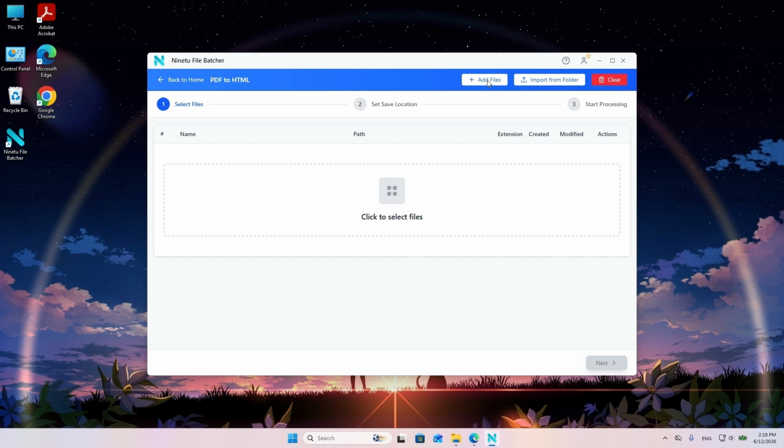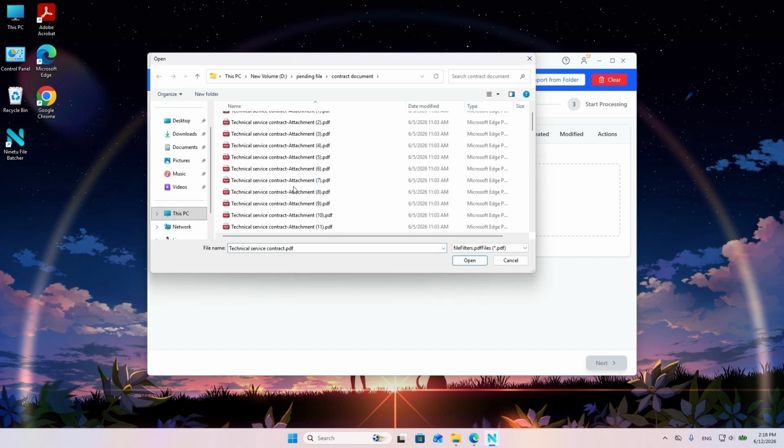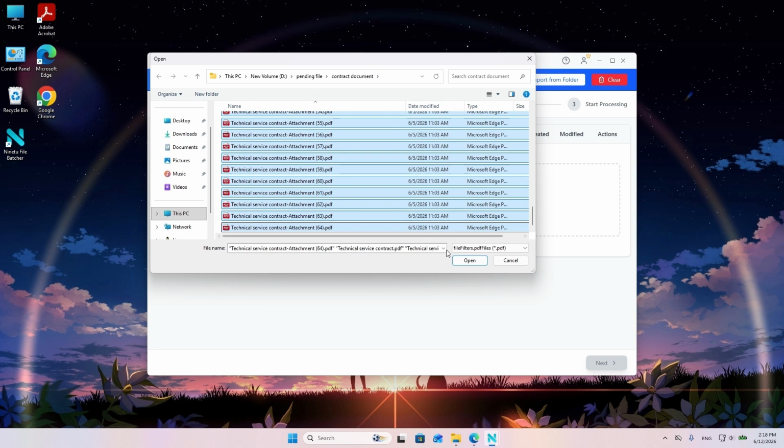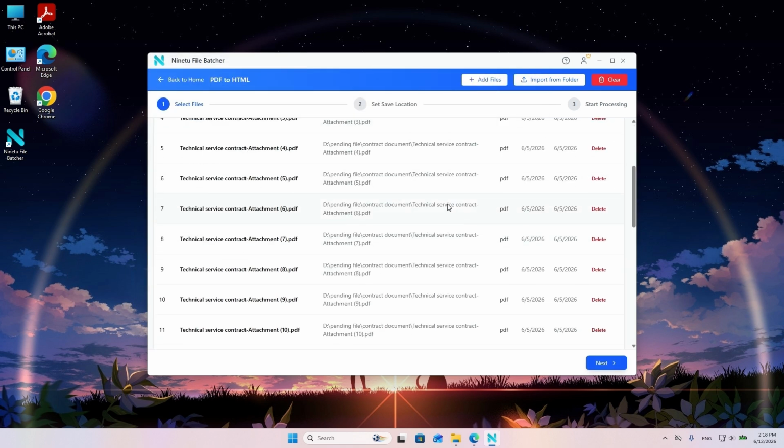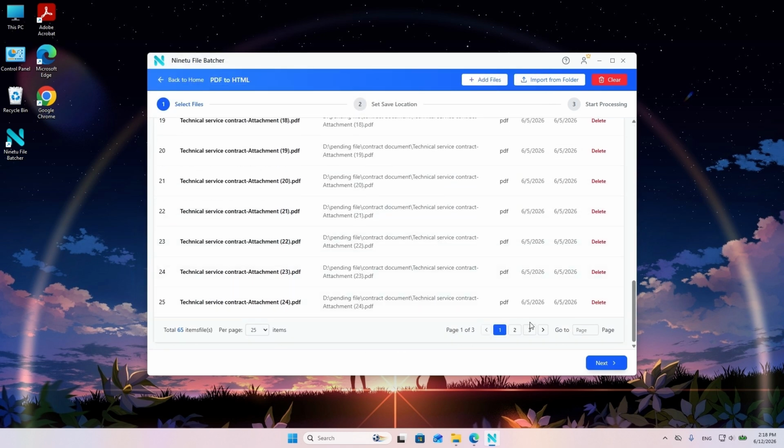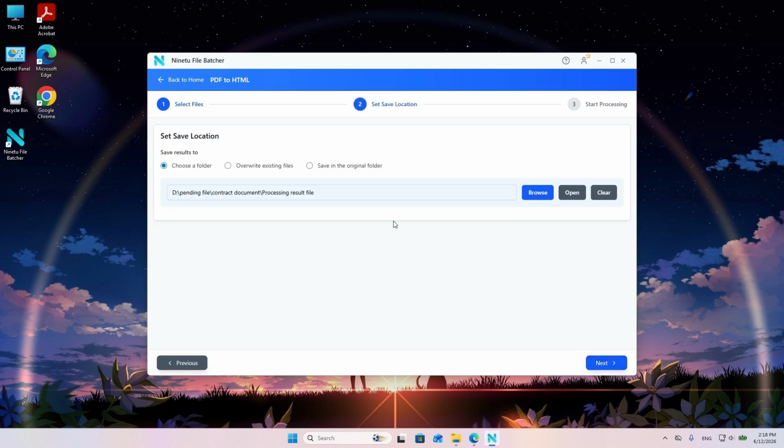Select the contracts you want to convert and click Next. Choose an output folder, click Next, then start processing.